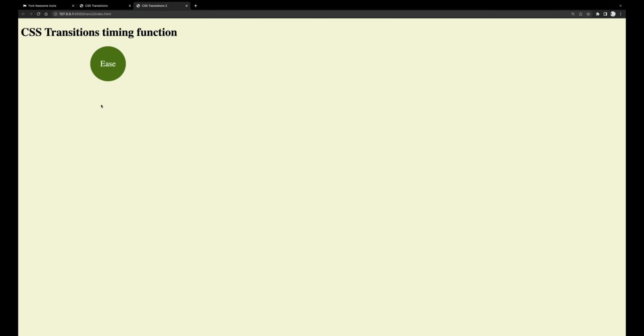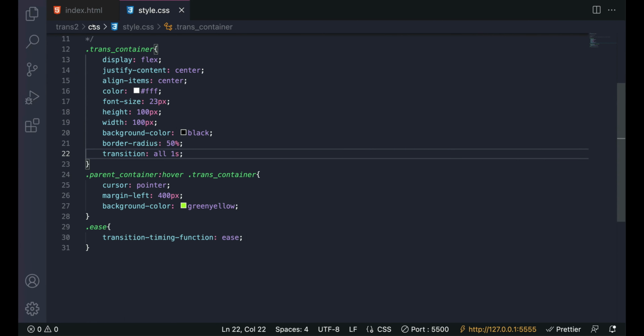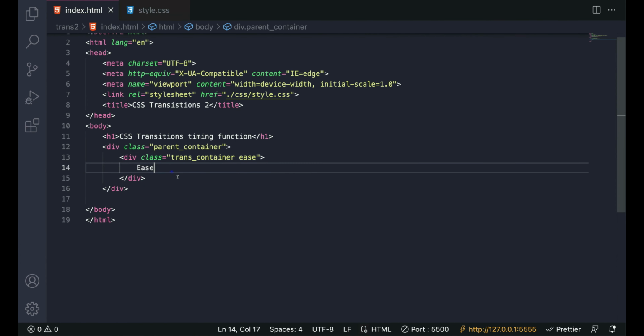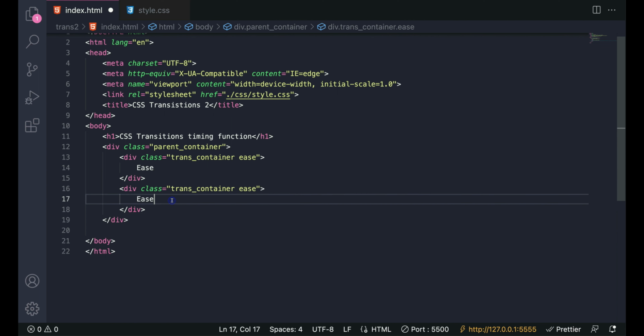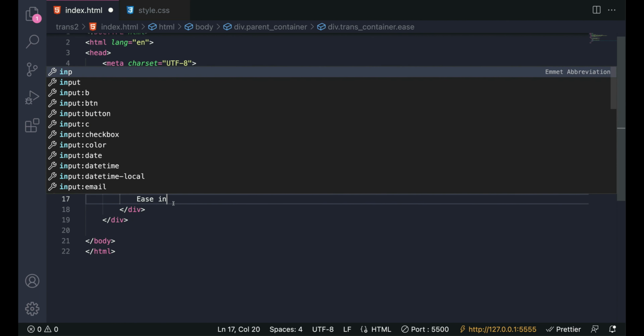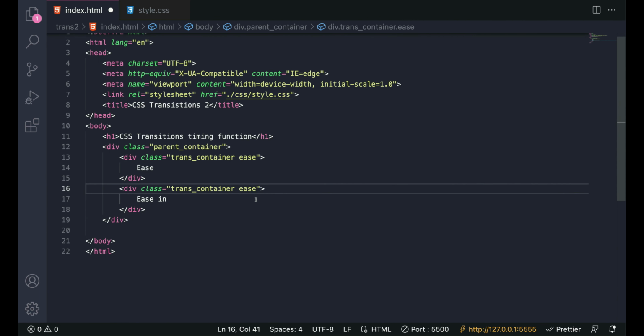So now we can define another element in the HTML, so we can test the ease in timing function. So copy this one here, and here just call it ease in, like that.